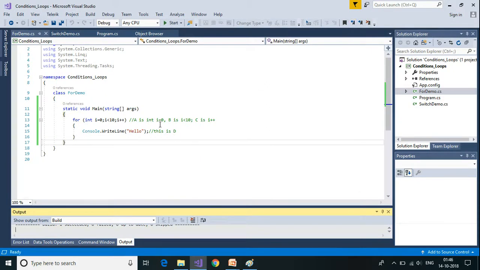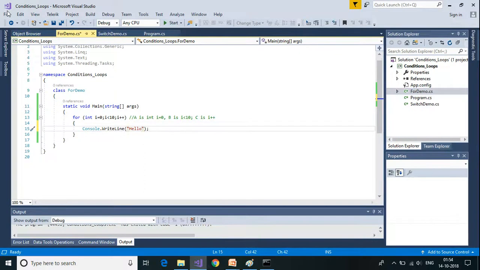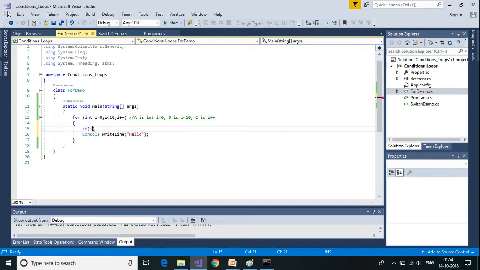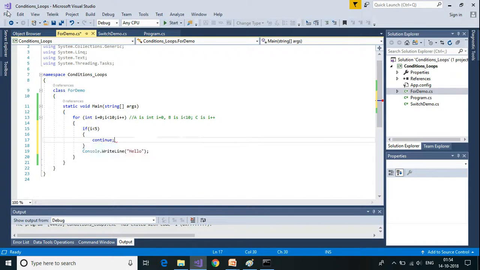Okay, so let us take a look at the break statement and continue statement here. I'm going to slightly modify this program. So I'm going to add an if statement. If I is less than 5, then continue.